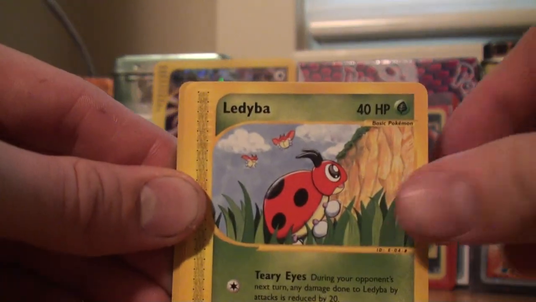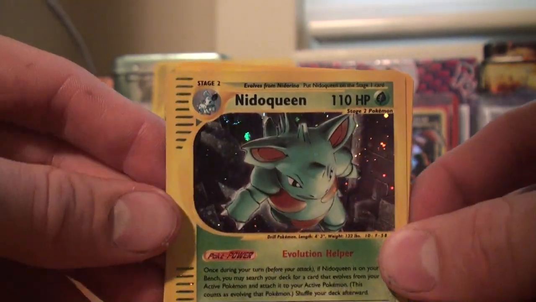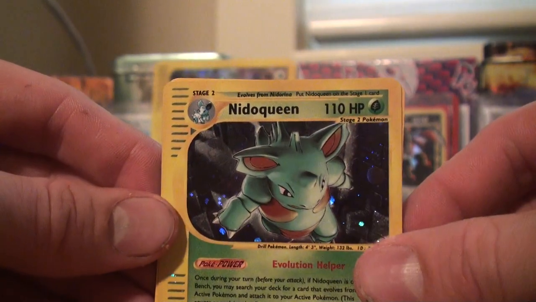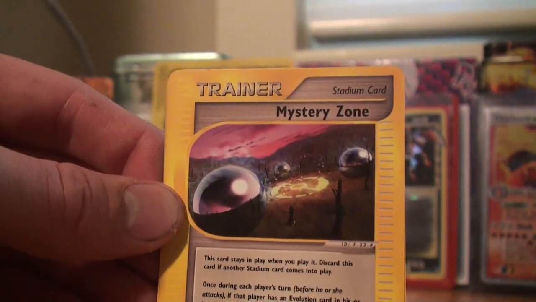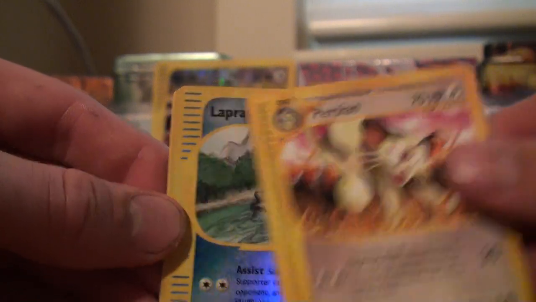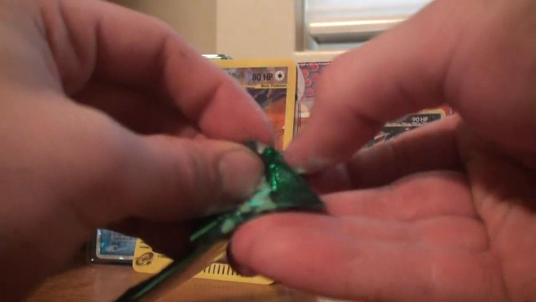So, Sandshrew, Ladybug, Lapras, Heracross. Oh, Nidoqueen holo! Beautiful. That's one that we haven't gotten yet. There's the regular rare either. That's so cool. Mystery Zone, Persian, Lapras, and Dugong. Yep, so Dugong is a regular rare. That's what I was asking in the first part of this box.